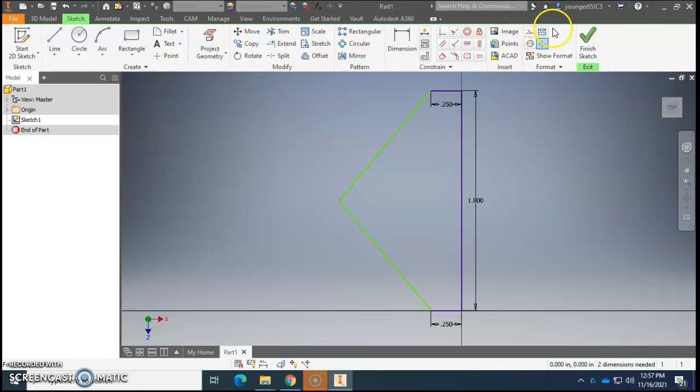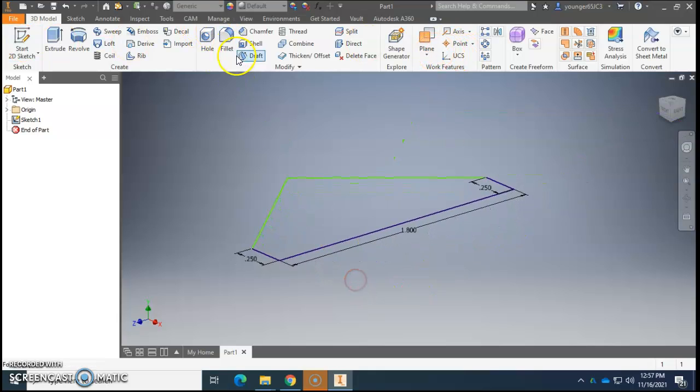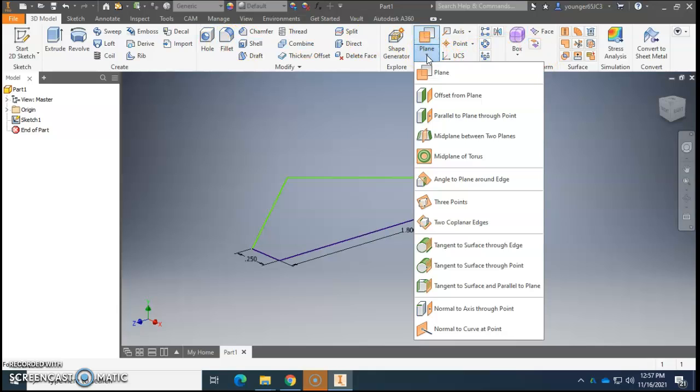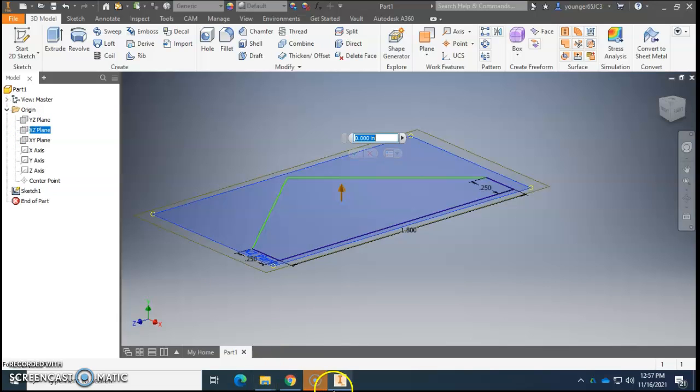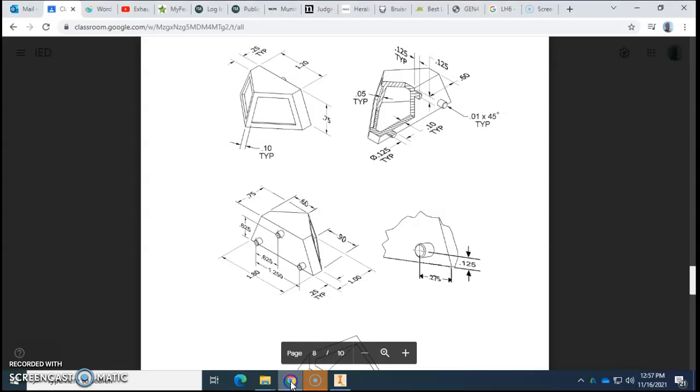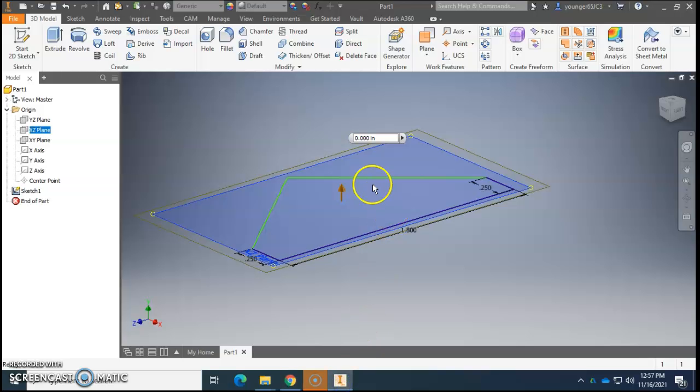The next step we need to do is finish our sketch. And then we need to create a work plane to draw that smaller little trapezoidal shape. So our work plane, we want to go offset from plane. We come over here. No. Okay, we want to be offset from that one. How far do we want to be offset? I don't remember. Right here. So the offset is between here, and that dimension is right here, so 0.75.